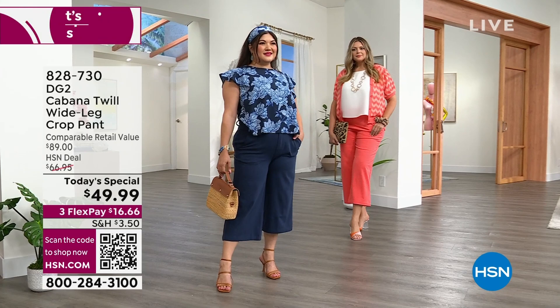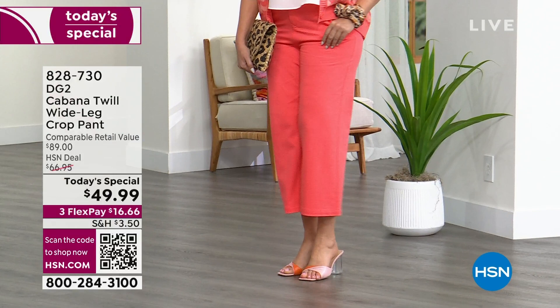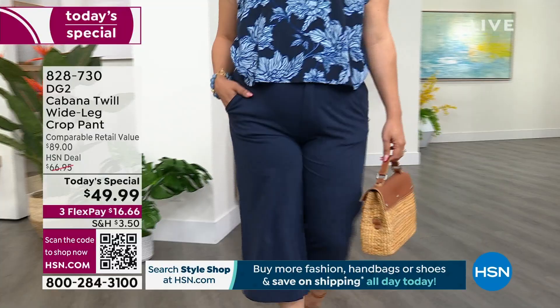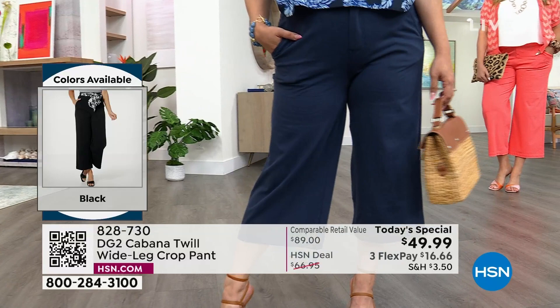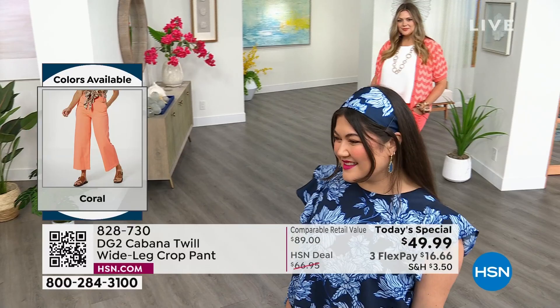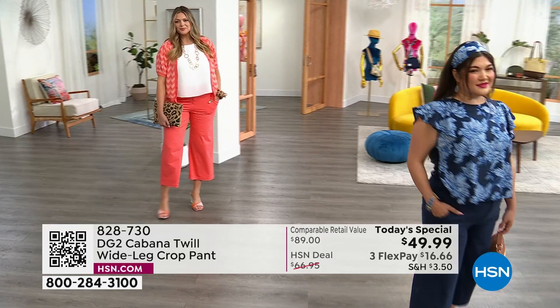You have three lengths to choose from, so if you want it a little shorter or longer, you can play with the length. It is fully fashioned — pockets, zipper fly, horn button, incredible details. That beautiful sash belt was designed to go back to every single top today and it's its own standalone accessory. The belt you're getting is not only printed to match the new easy top, but it's also a 65-inch full-blown scarf. It's all about bringing you a soft, stretchy, comfortable fabric that looks incredibly elevated and polished.